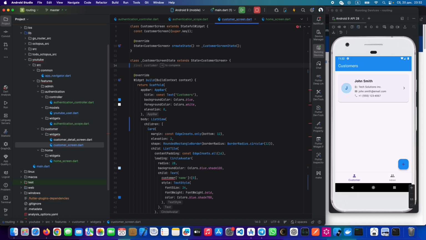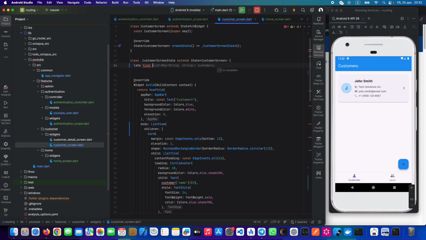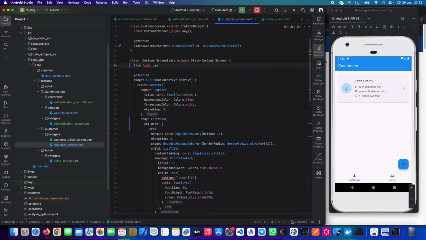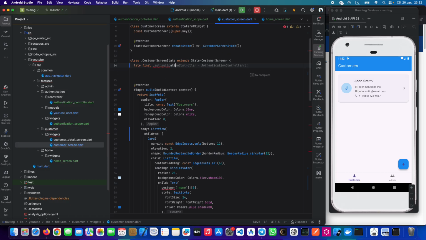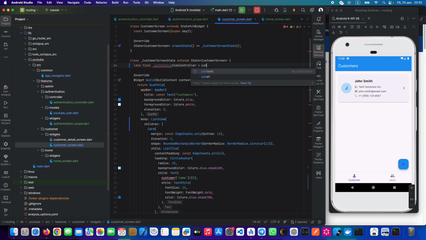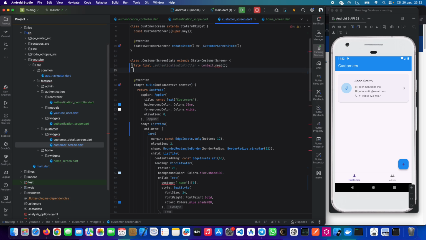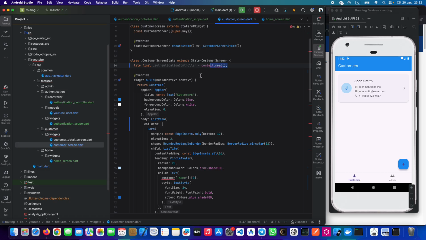For the new people, beginners that are watching this video, I would say that maybe you're using a provider. You could do something like context, maybe authentication controller. Maybe you could do something like context.read, and take your controller like this one.